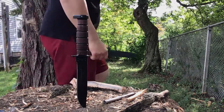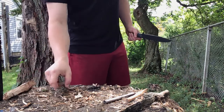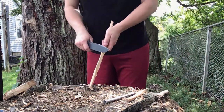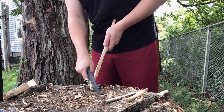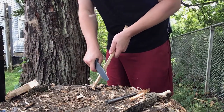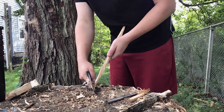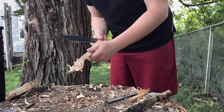I gotta say, this new tripod is awesome. Big thanks to my uncle for that. Right over there, we might try one more fire, because why the heck not? Let's try it actually without the fat wood. Just getting in focus so you can see these nice feathers, because I want to carve some fresh feathers and get them lit up with this. I don't feel right not doing that.